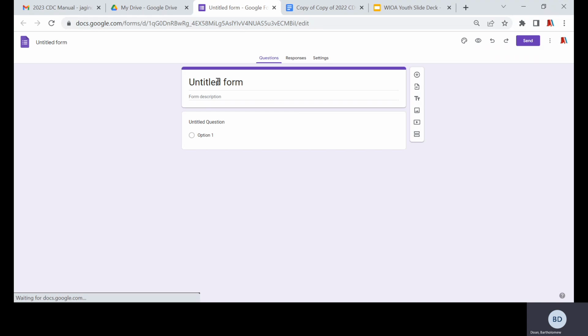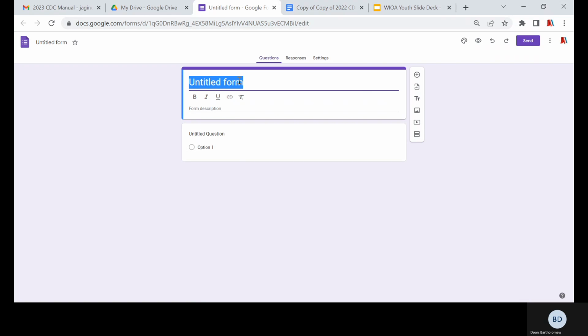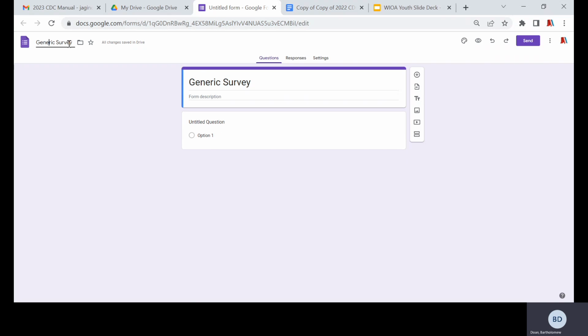So Google Forms are cool in the sense that it's easy to use and it acts like SurveyMonkey, but you don't have to pay for it. Anything in Google Drive is super easy to save. This is titled generic survey, but anytime you want to title a document, it's going to take that first language that you have at the top and automatically put it in. Let's say I want to title it something else. You can just go in and double click it and do that. You can move it to any folder using here, or you can star it using here, which allows you easy access to get to it.